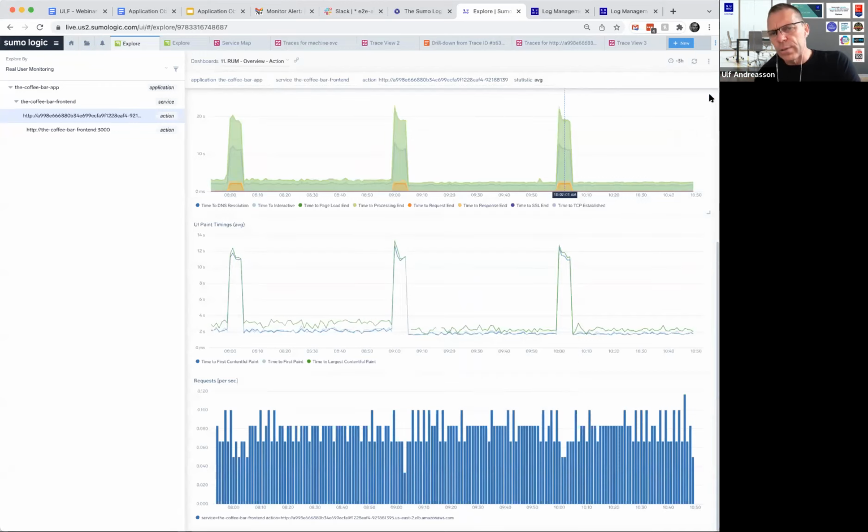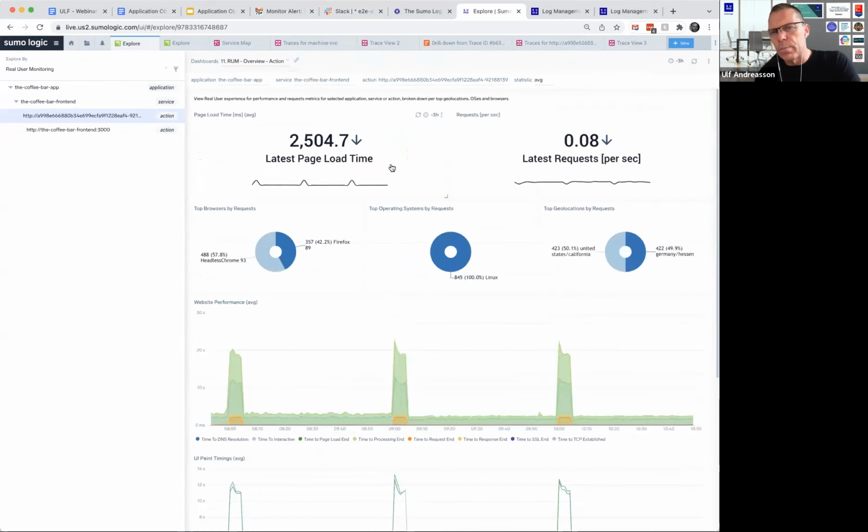And all of these dashboards that you see, you can change or customize to whatever you want, or you could just copy one to make something more specific to what you're looking for.